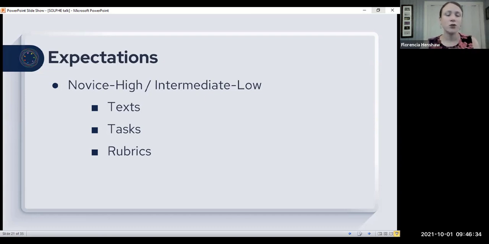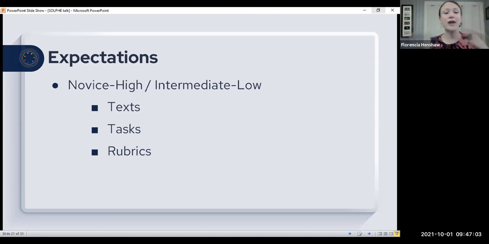And if you are not sure, what I would probably say is the bulk of the research in terms of higher ed programs do say that students in 4th semester, after 2 years of study, end up about novice high, intermediate low. That's the average, right? Claudia is nodding. Claudia knows about this too. And it's the reality. You might be thinking, oh goodness, 2 years and all we got was novice high. Yes, that is what the research shows over and over again.